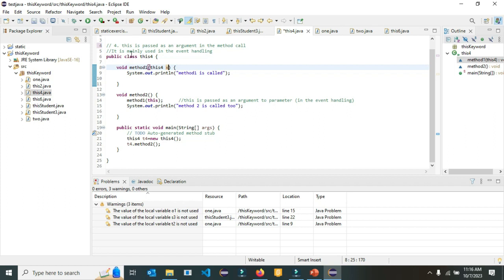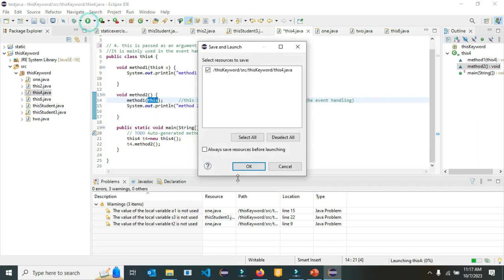I have a program with a class named this4. This4 has two methods here. The first method, take a look at the parameters here. Instead of using a primitive data type, I use a non-primitive data type, which is the class itself here, and then the variable. And then the second method here will call method 1 by passing the argument this. Remember, the purpose of this is to pass the argument to the method I call. This situation is used in event handling or error handling.